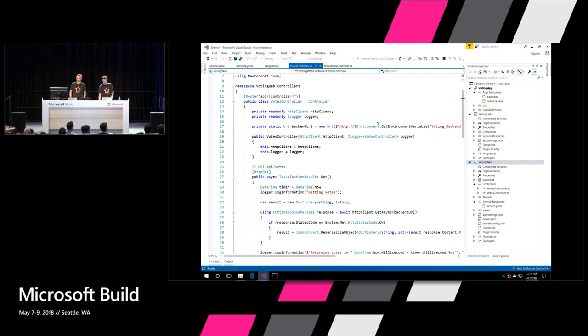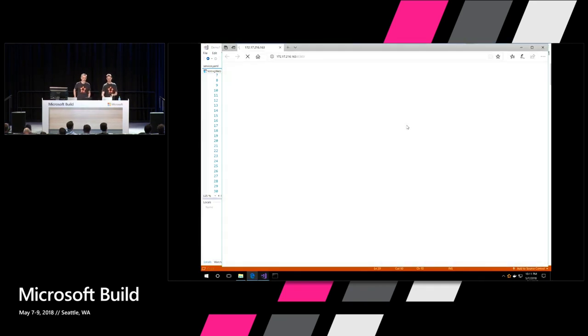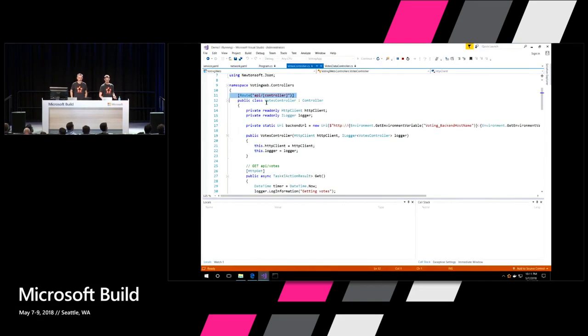And I want to show you something here with these two services. If we look at how the services communicate, you can see that it's just grabbing environment variables to figure out what's the DNS host name of the backend service and what's the port. There's no discovery APIs. There's nothing that ties into Service Fabric. If this ran as is outside of Service Fabric, it should run the exact same way internally.